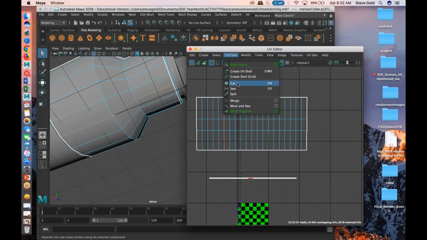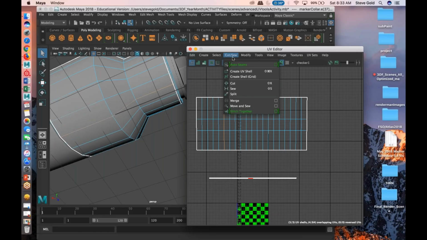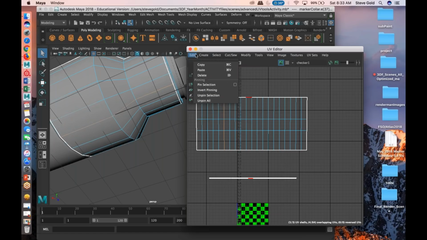And again, if you have the older version of the UV editor, what you're looking for is going to be under polygons, way over here on the left. So if you go down, down, down, down, you'll see Cut UV edges, and that will allow you to do the same thing. So again, the newer UV editor, it's Cut and Sew, and the older one, it'll be under polygons, go all the way down to cut UV edges.